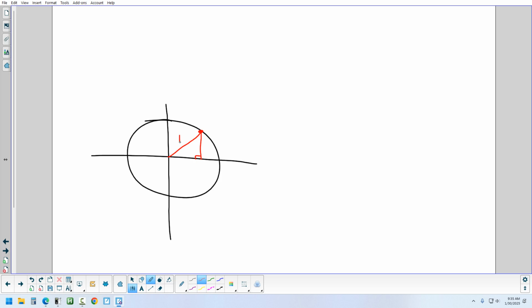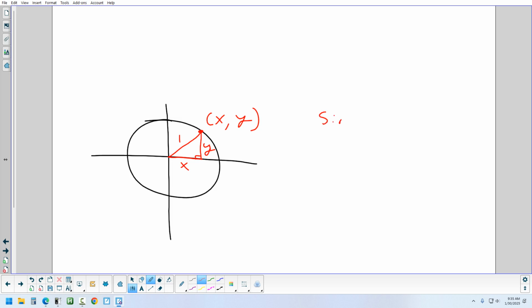We called the bottom side x, and we called the height y. And the whole goal of unit circle trig was to find the coordinate x, y. What I'm trying to do right now is show you the connection between unit circle trig and what you just learned. Okay, and I'm going to show you the exact same thing.